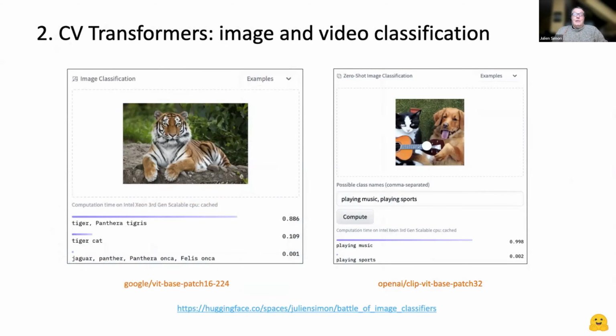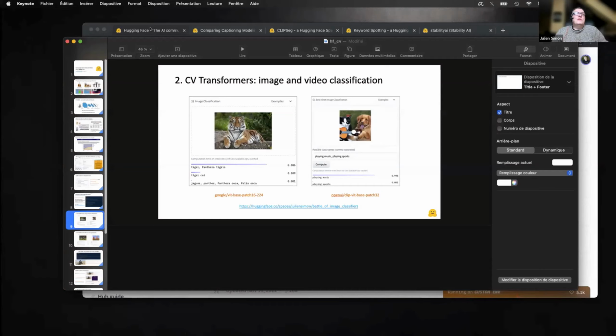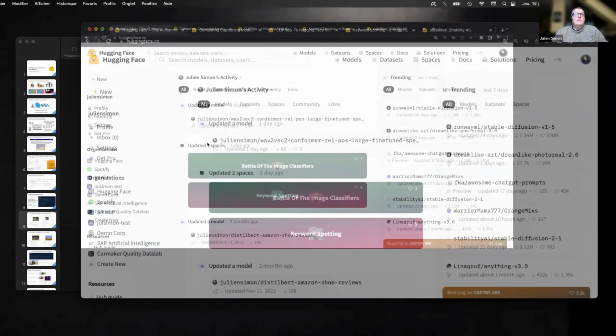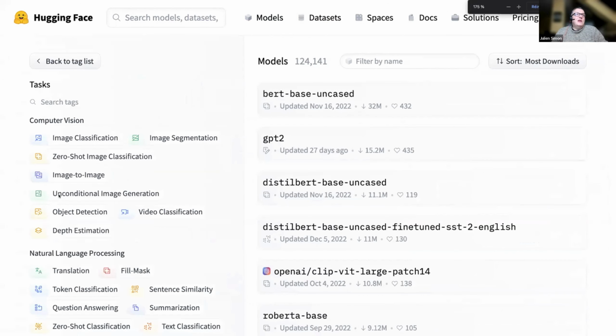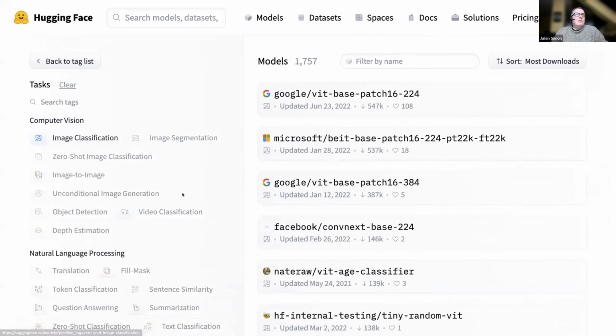Well, the next category is, of course, I would say the bulk of those CV models, and those are the transformer models. So let's just take a look at the hub for a second. Let me zoom in. Oops, not too much. So, if we go to models and to the task types here, we'll find our task types, and we can just go and grab, we can see we have 1,700 plus models for classification.